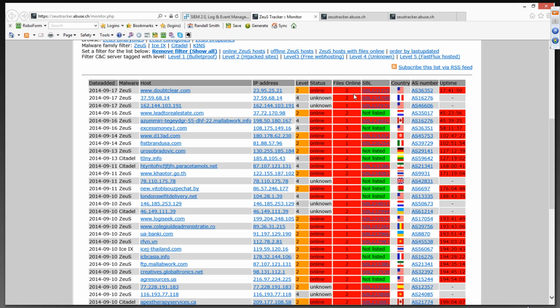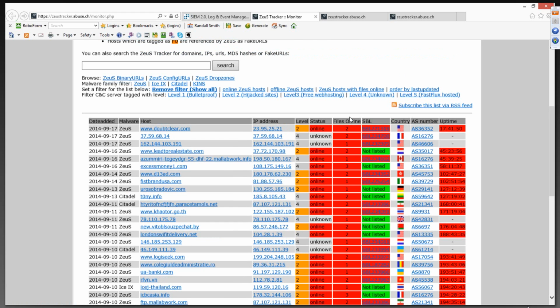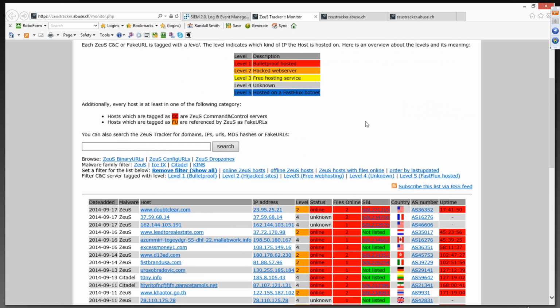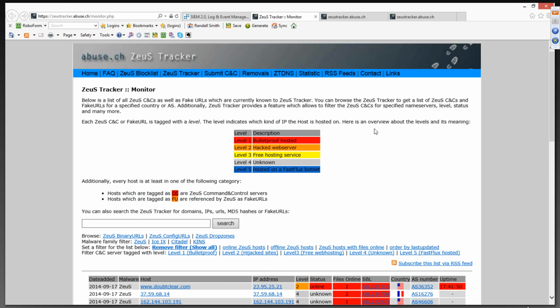And then that's kind of the most important information. Uptime, that's kind of interesting to see as well. So the SBL refers to whether or not it's published on another blacklist that Zeus Tracker cooperates with.